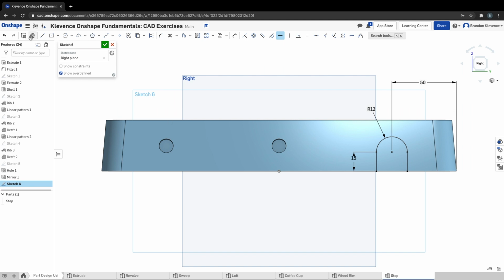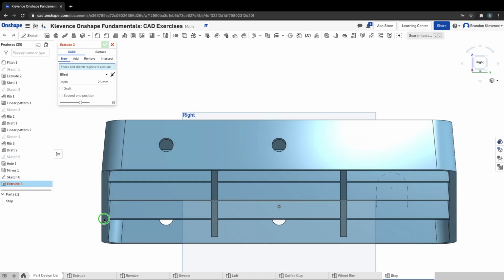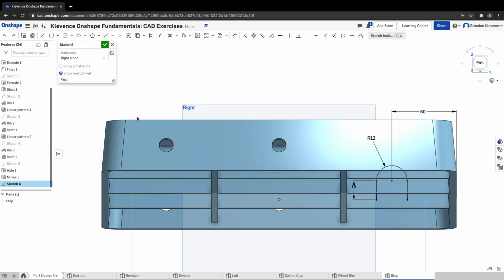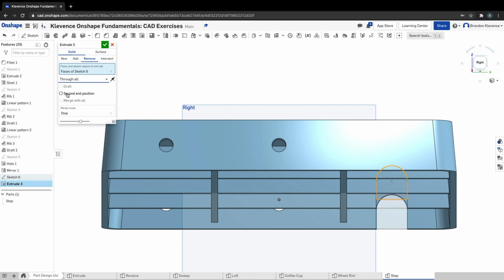Now, if we hit extrude, and we can just go straight into extrude removing this thing. If we look underneath, oh, you know what I missed? I got to draw a line connecting these two here. Let's look here. Boom, boom, because we need to actually make like a closed surface or plane. Let's hit extrude. And now we have that shape selected because we went right into an extrude. We're going to do extrude remove. And we're going to tell it to go through everything. We do also want a second end position, and we're going to tell it to go through all again, so we hit both sides of the step.